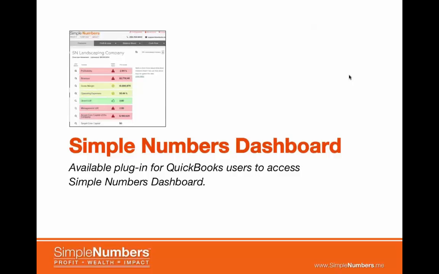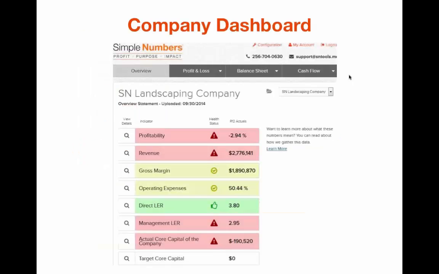So the Simple Numbers dashboard, I'll show you a couple of slides on that, and then we'll go into the actual dashboard, or the actual tool itself. This is the overview page, and we believe that these 7 items, these are the ones that you really want. Now, people confuse key performance indicators, and they want lots of data and dials and those kind of things, and those look cute, but at the end of the day, I want stuff that's effective. And what is it that I need to respond to? So the first thing I want to respond to is, where do we stand on profitability? So that's step number 1.